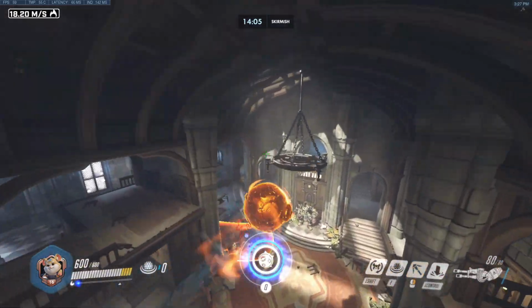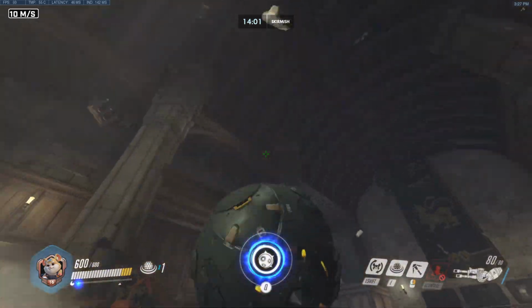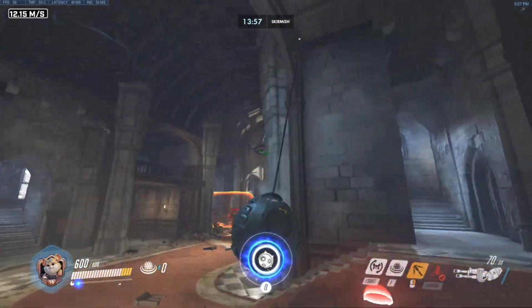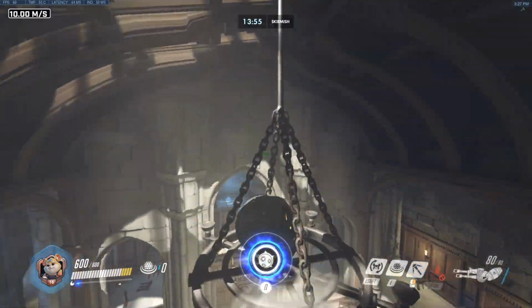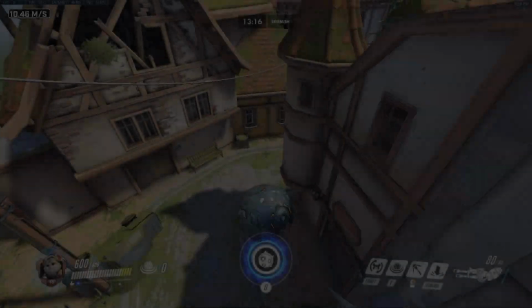You can also stand on these chandeliers. So you could grapple straight in, and the Ana or Brig or McCree, they're going to be ready to stun you, and they're going to expect you to be. But if you stall yourself on this chandelier for 2 seconds, and then go on them, they're going to miss their stuns most likely.